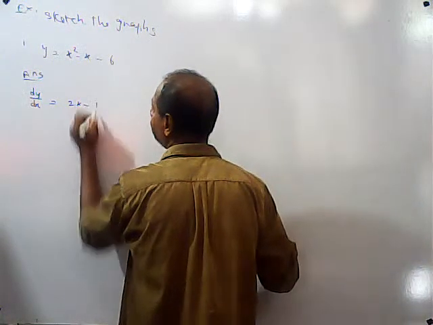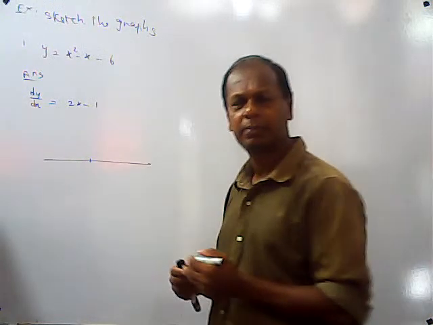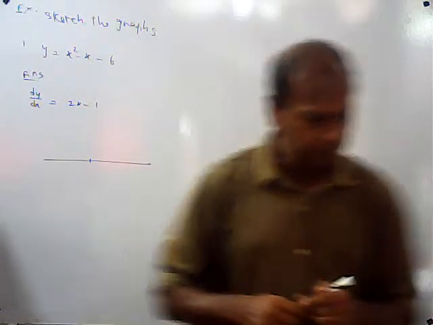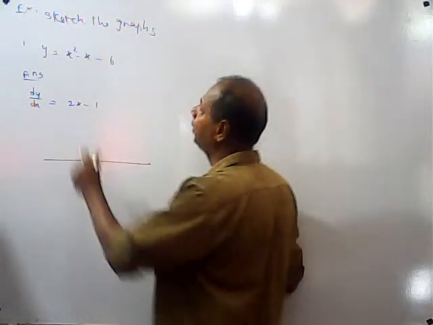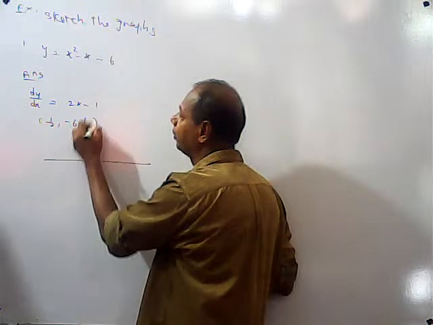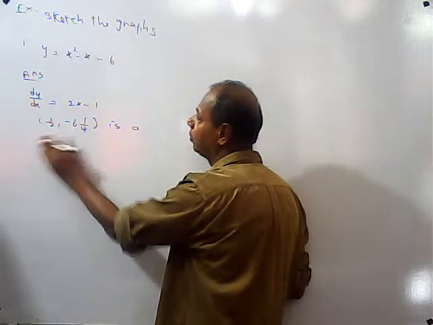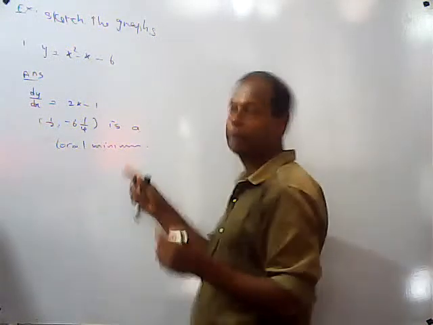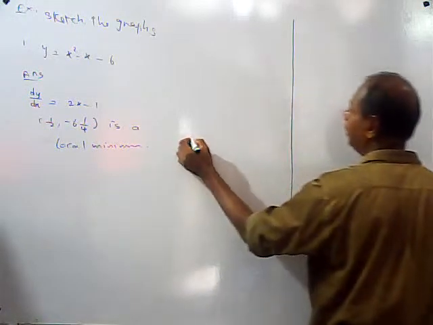2x minus 1. So we found this earlier. මම ටග්ගල ලියලා දාන්නම්. We found the turning point of this earlier. That's the turning point, a minimum at half and minus 6 and a quarter. අපි හොයලා ඇති. Half and minus 6 and a quarter is a minimum. කලින් හොයලා ඇති මම ඒක පාවිච්චි කරනවා. It's a local minimum. If you want, you can find it again. So that's step 1. You know how to find the turning point.